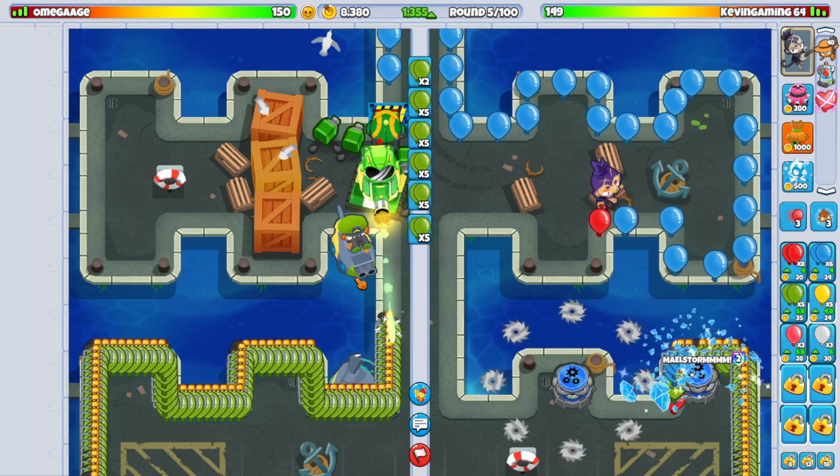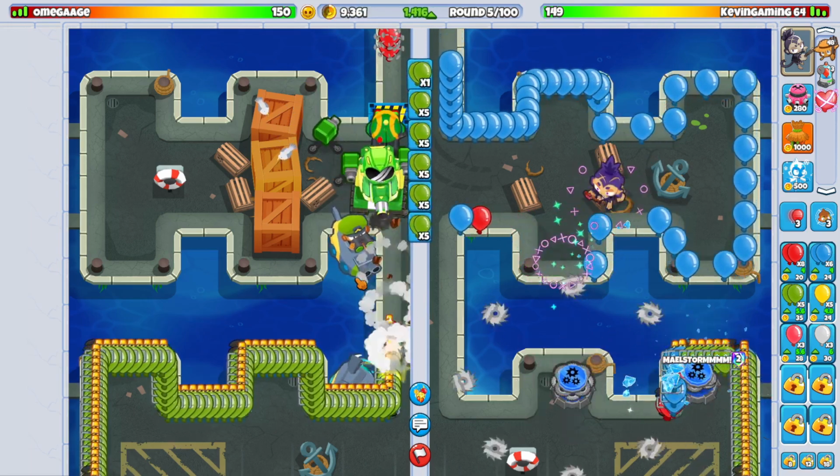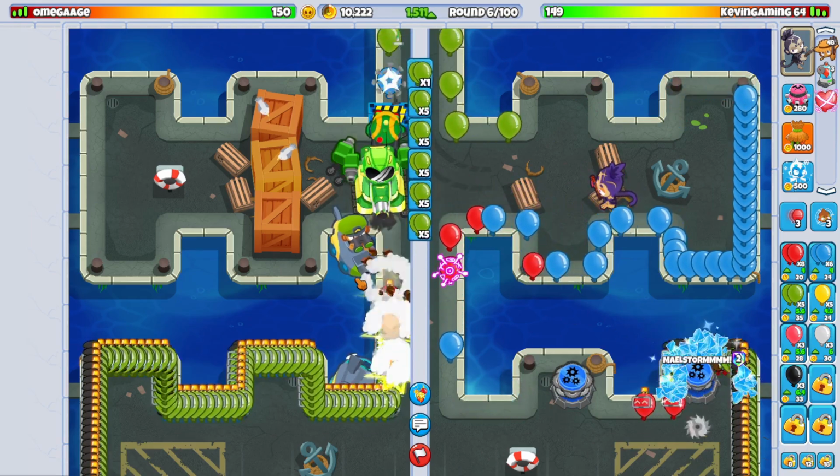I don't even think that would be necessary, because with the HP of the fortified BADs, if it's not enough because we're on round 50 plus or more, then it's going to be pretty possible for the Tack Shooters to be able to pop it.